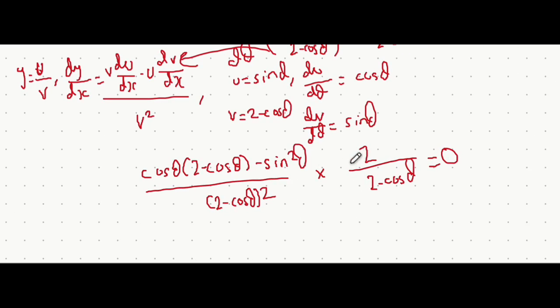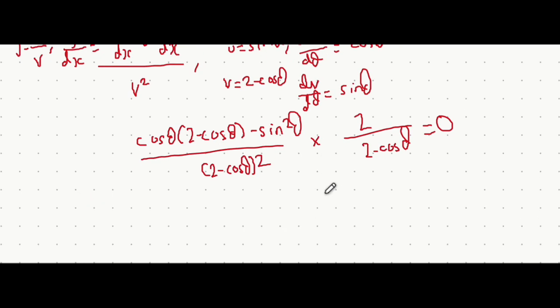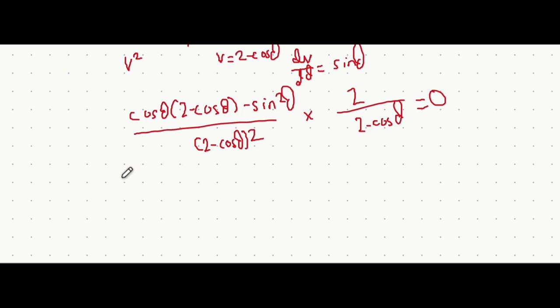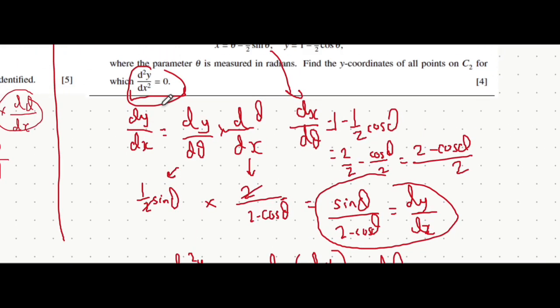A fraction is only equal to 0 when the numerator itself is equal to 0. You can't ever divide by 0. So like 4 divided by 0, that's non-existent. So we need the numerator to equal 0 in order for the left-hand side to equal 0. So we can say that this is true when the numerator, which is 2 cos theta, so I'm multiplying 2 onto each individual term, so 2 cos theta and then 2 minus cos theta minus sine squared theta, is all equal to 0. That's when d squared y over dx squared equals 0.